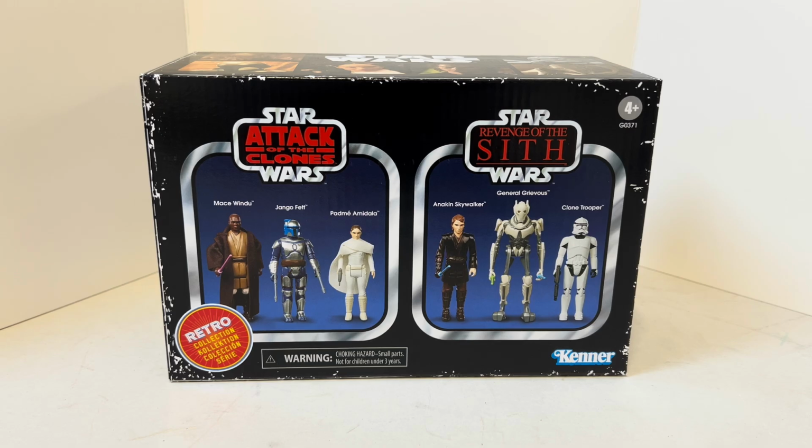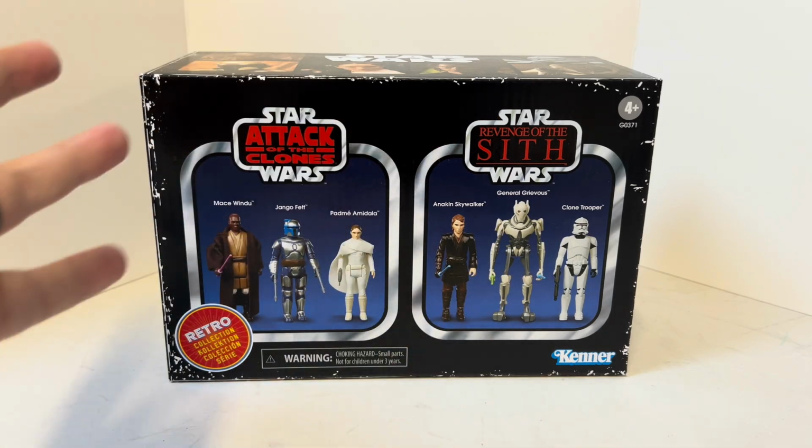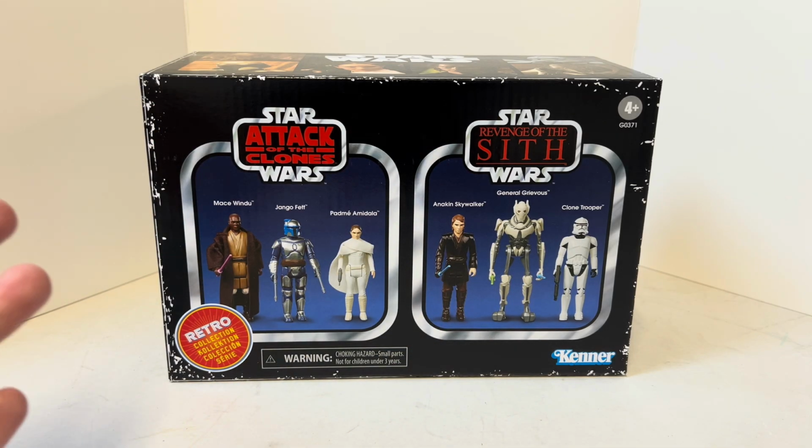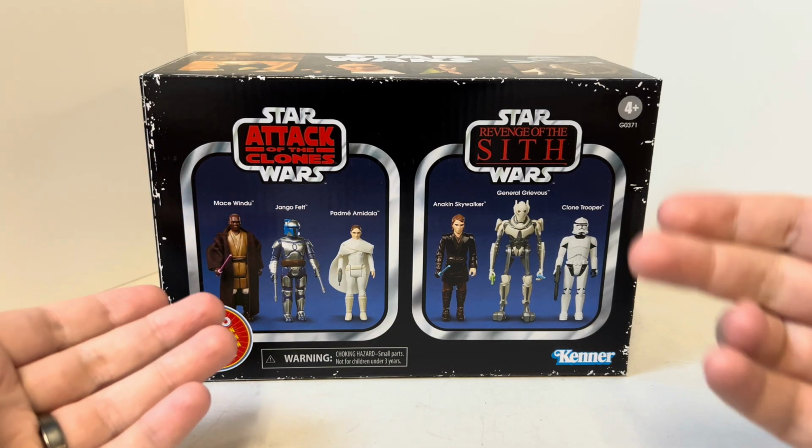Obviously, Hasbro in the Kenner style are still releasing figures. This came out before the one that we reviewed a couple of weeks ago based on the original Star Wars movie, and as I said, this is based on the other two prequel movies. But rather than doing 6 figures from Attack of the Clones and 6 figures from Revenge of the Sith, they've decided to split the set and just do 3 figures from each.